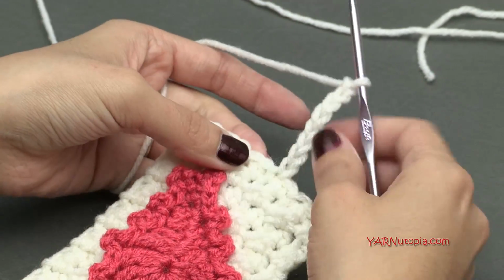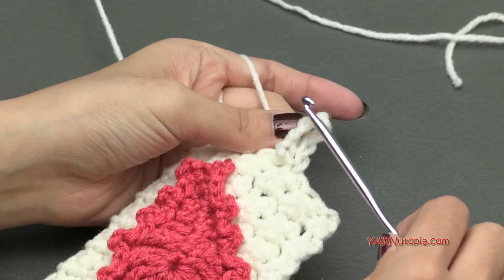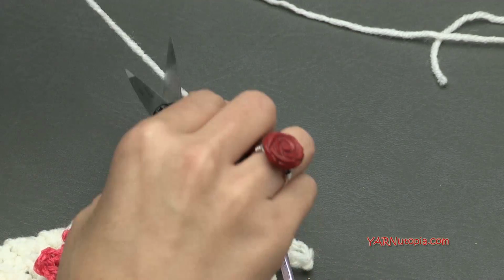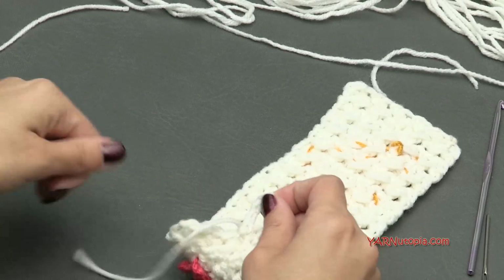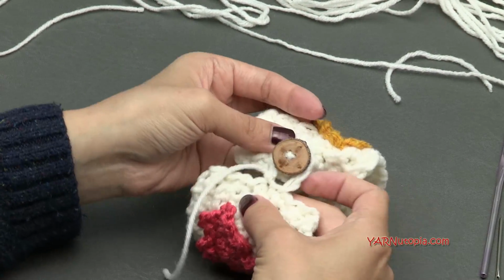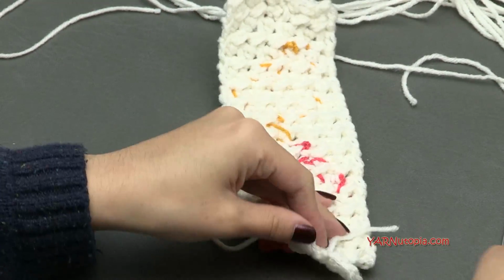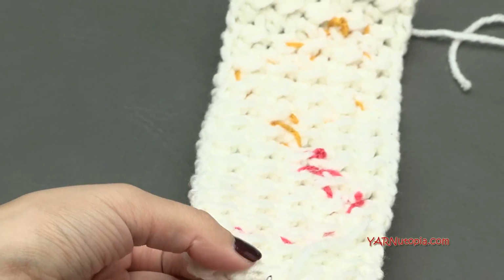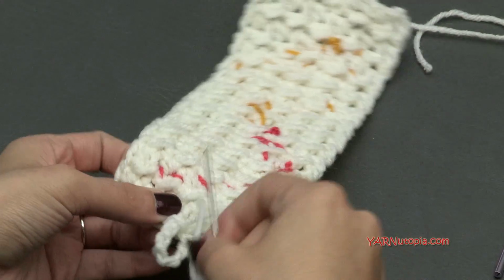Yeah, that should fit. We're going to slip stitch in the very next stitch right here, so yarn over, pull through and through, and then to fasten that off, we're going to chain 1, cut that yarn, pull it through, and pull tight. Now we're going to check and see if it fits. So I'm going to fold this over and this over, make sure it fits around the button, and it does. So that looks good. So now we can undo that and sew in these ends, and then we'll be finished with this awesome cup cozy. That was so simple. We just have to sew in a few of these ends, and that will be secure.